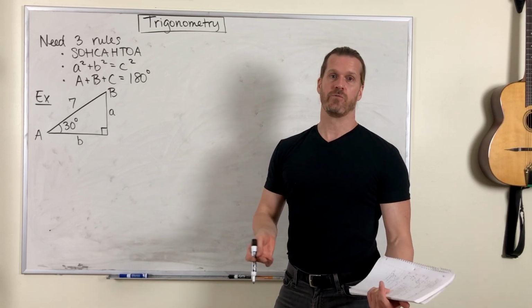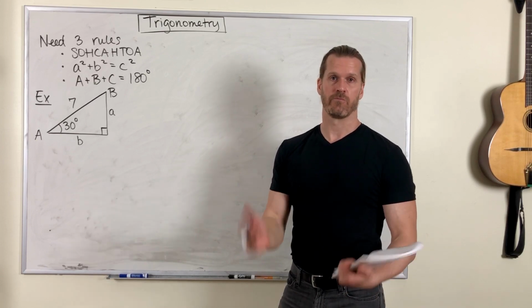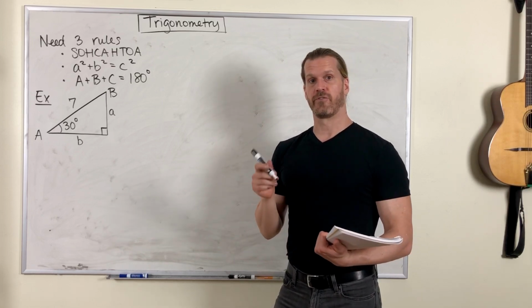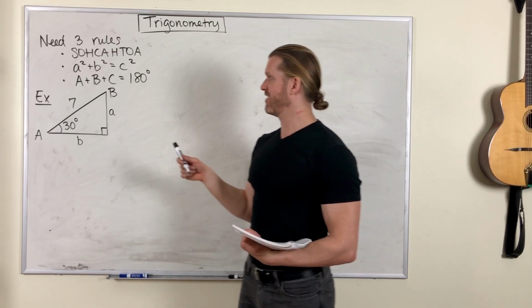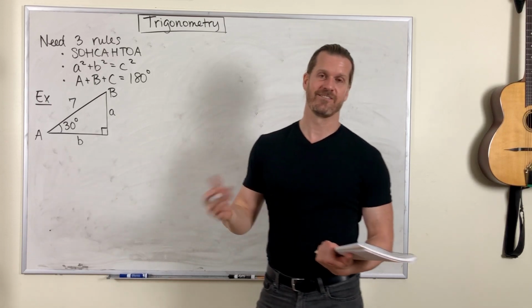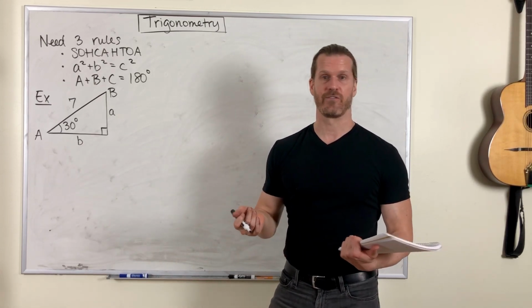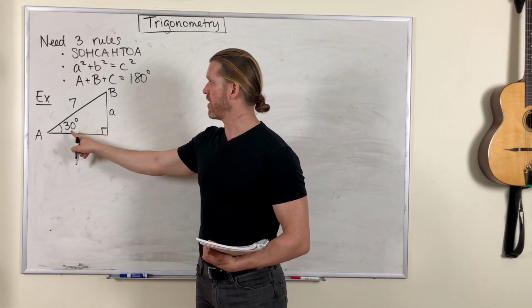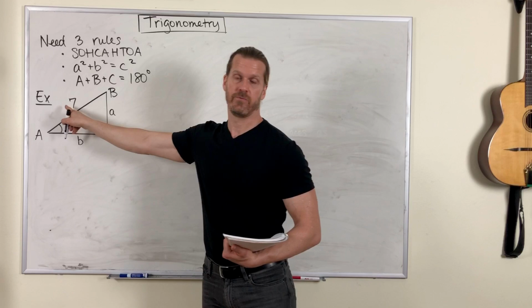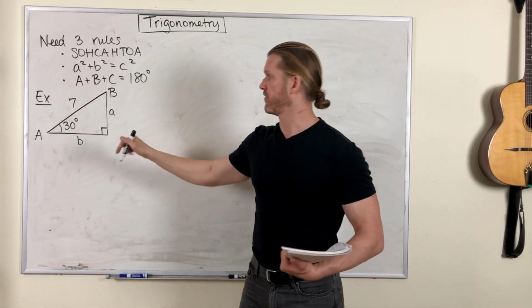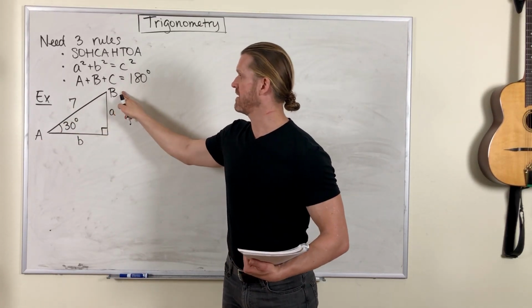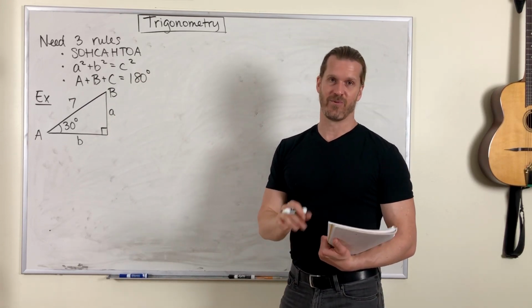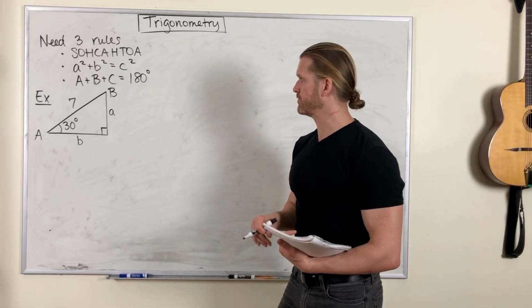So let's do a few problems to review your trigonometry. And you might want to just pause the video and try this on your own, and then start it again and watch my solution. So this first example, we've got a right triangle where I've given you one angle and I've given you the hypotenuse. Your job is to find the other 2 angles, A and B, and the other 2 sides, little a and little b. So pause now if you want to try it on your own, and then watch my solution.